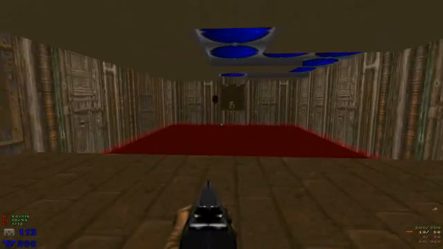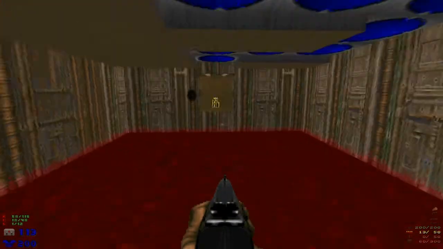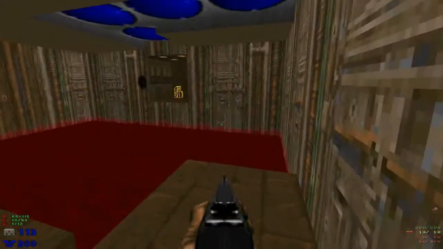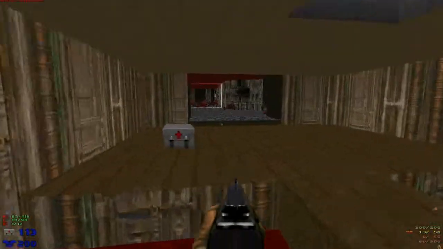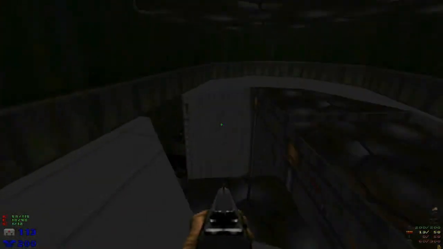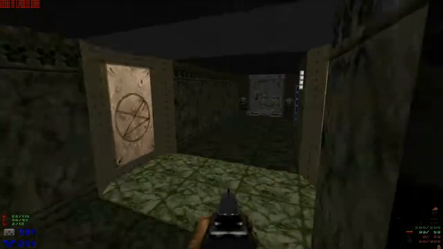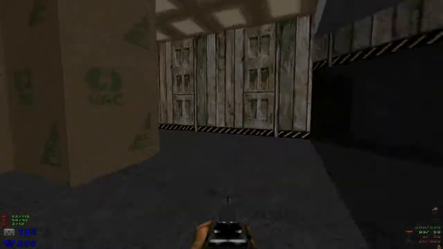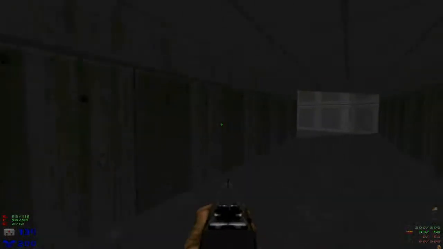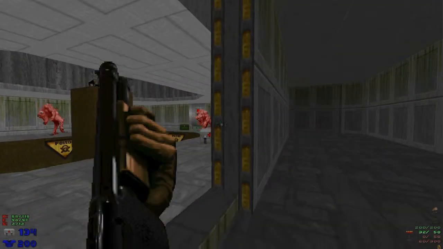Yellow key. Basically, where the ceiling lights are, just step where they are to reveal the bridge. Safely get across. Even though it appears to be blood, the blood does hurt you if you stand on it for too long, so plenty of health down here. A single armor bonus. Right, yes, backtrack now. Here we have a chain gun, as well as a couple of demons.